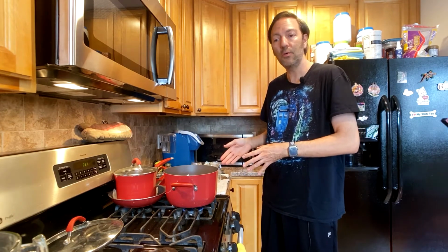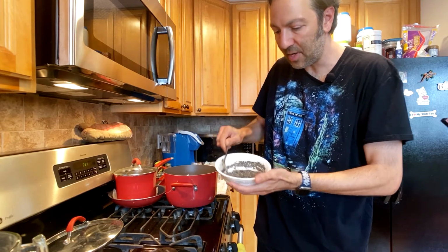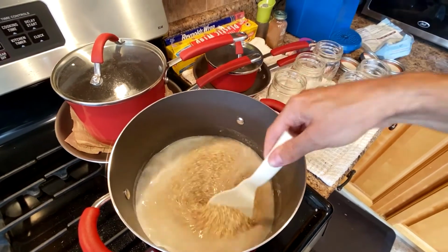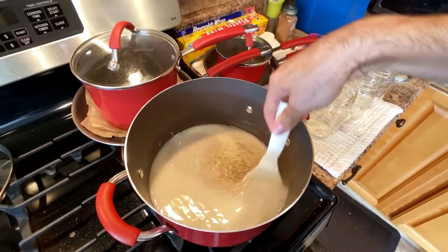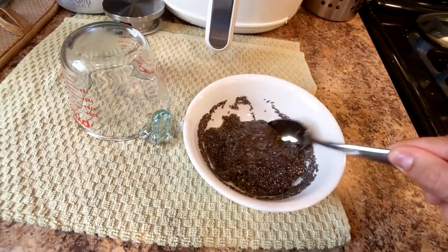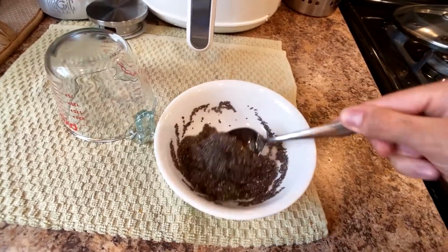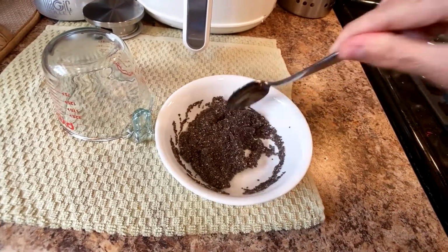So if you let them sit in the water for about the amount of time it takes to cook the oats, you'll find that they become gelatinized. And I'll show you how they're already starting to get gelatinized a little bit. Okay, so I'm just going to stir up the oatmeal a little bit. You want to probably stir it every minute or 2 just to make sure it doesn't get stuck. Okay, and as you can see, the chia seeds are starting to get clumpy and becoming like a gelatin. That's good, that's what you want. And you're going to mix these in with the mason jars when you're all done. See, they're pretty much ready to go.